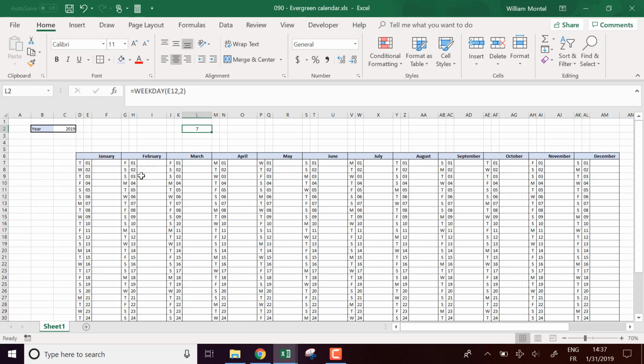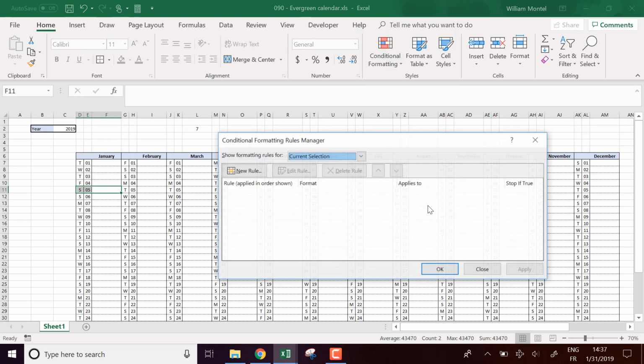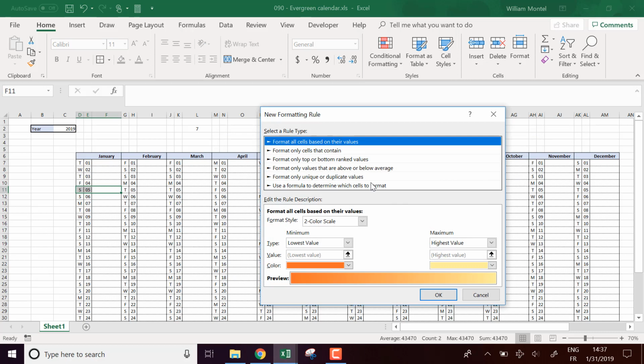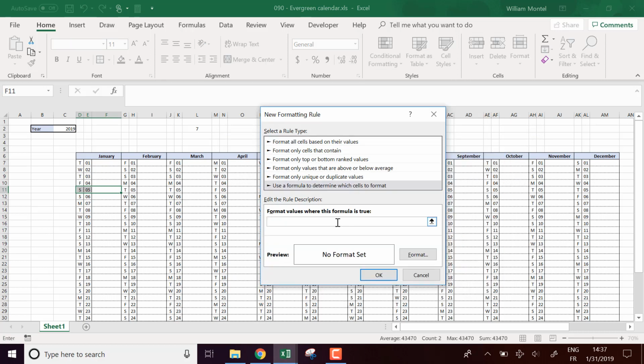So now I'm going to select this whole data range and say conditional formatting, manage rule, new rule, use a formula, and I'm going to apply a formula when equal weekday of this cell here, and I want it to be a relative reference because I'm going to paste this format everywhere in the calendar.